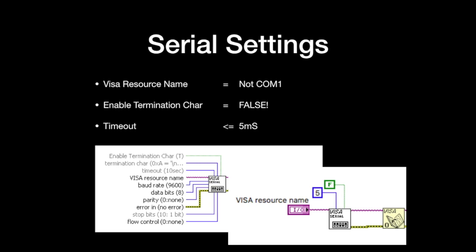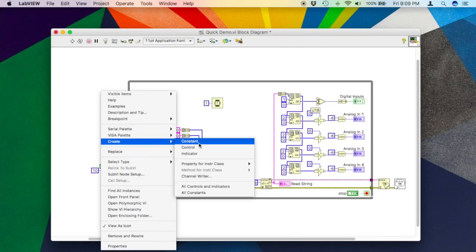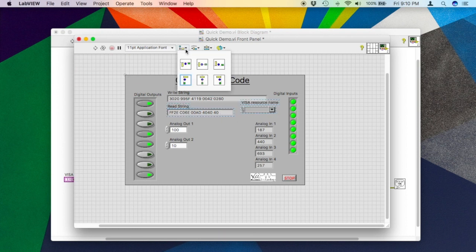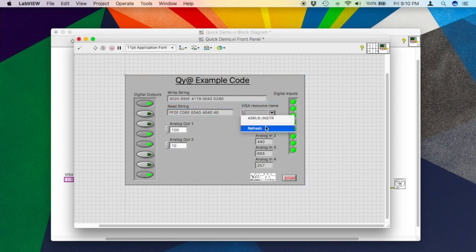The final setting to change is the default resource name. This default doesn't work because there is no default. Haha, joke's on me. The easiest way to set this is to right-click on the pin and create a control. From there, navigate to the front panel of the project, open up the drop-down menu, and click Refresh. Open the drop-down again, and a few options should appear. Assuming that the quiet board is connected to your computer and the USB light on the quiet board is solid, it will appear as one of your COM ports. It will not be COM port 1 unless that is the only option.